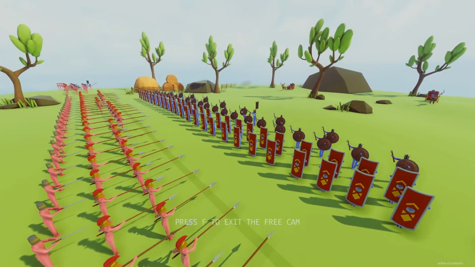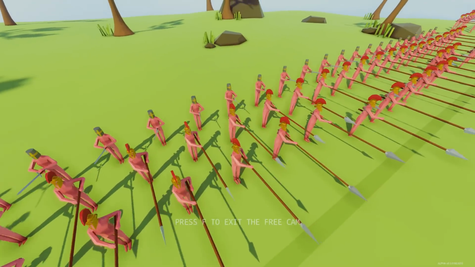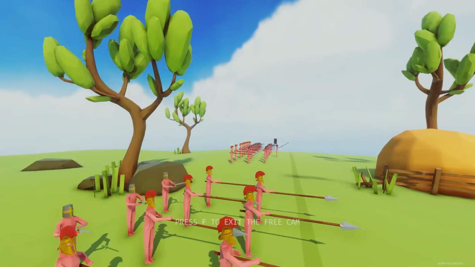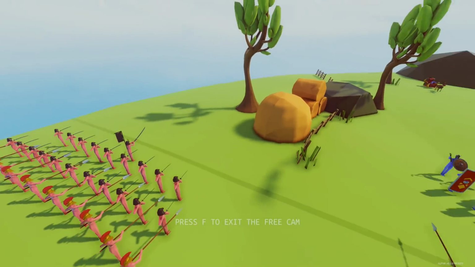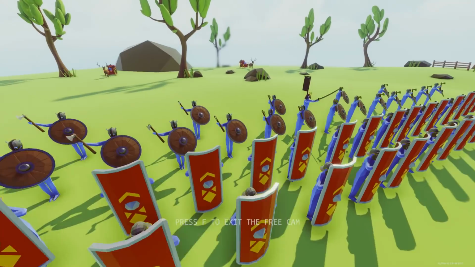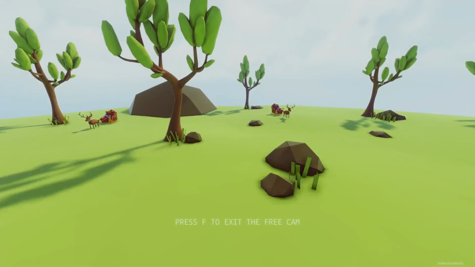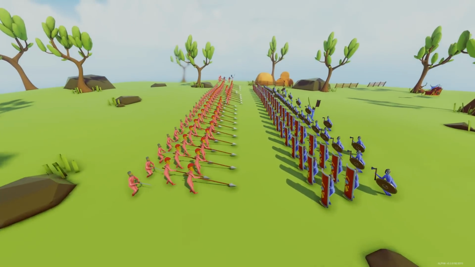Alright, so this is the last battle of Alexander the Great. This is Macedonia here versus India. And here is Alexander the Great and his personal bodyguard. Now, this is on the map Scotland, and so this is the Indian forces. And here we go, there's the general. And then we've got 2 chariots. Ooh, this is gonna be a really good clash.